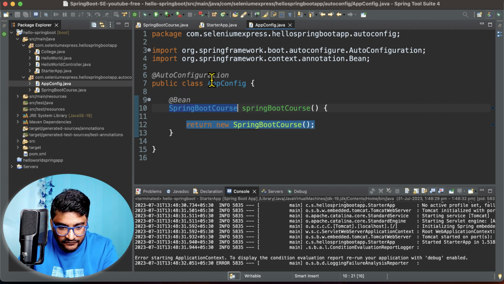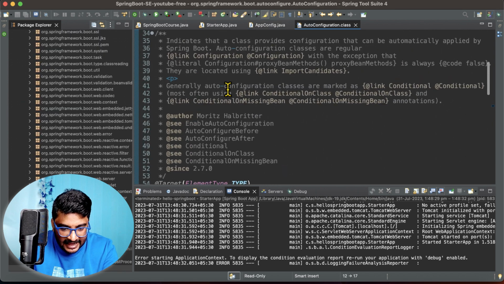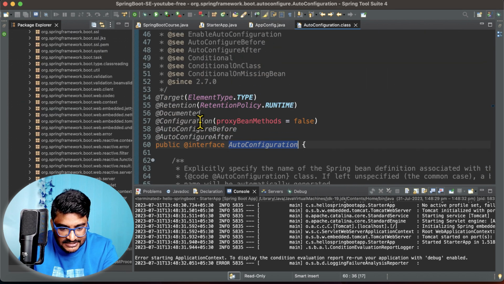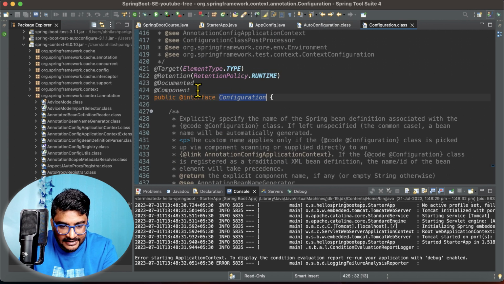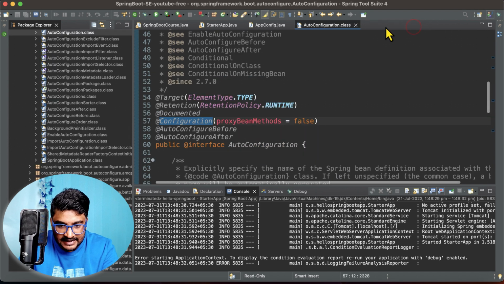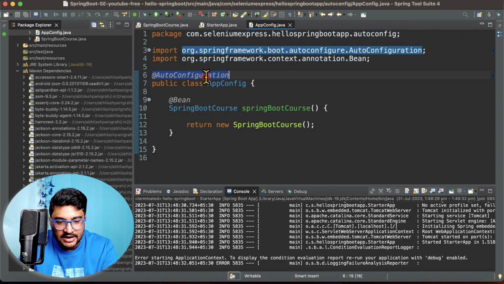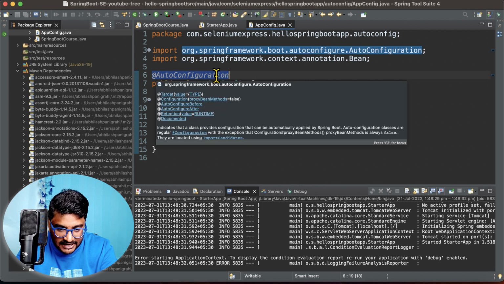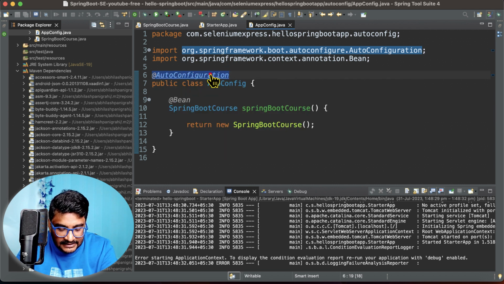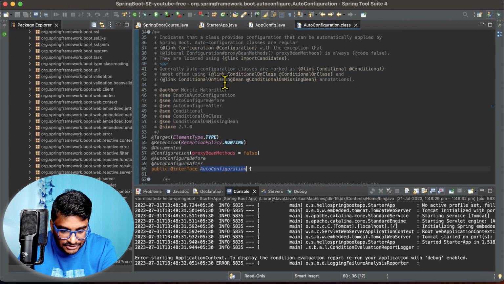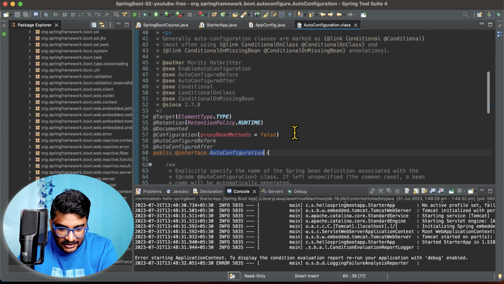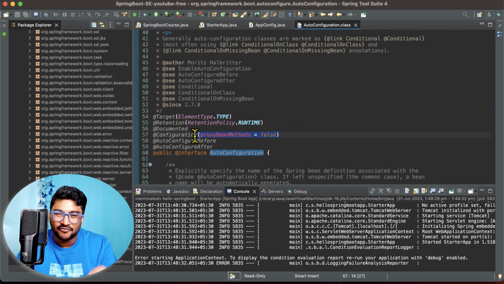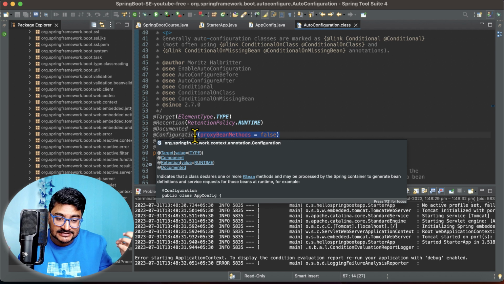inbuilt. So if you go inside @AutoConfiguration, it is embedded with this annotation called @Configuration. If you go to @Configuration, it has @Component embedded. So if I write @Configuration or @AutoConfiguration, are these both the same thing, right? No, it is not the same thing. If you look at the @AutoConfiguration annotation, you can see it has the inbuilt @Configuration annotation, but there is a beautiful thing over here called proxyBeanMethods equal to false. We'll go into that, and we're going to do some analysis on what we mean by this.